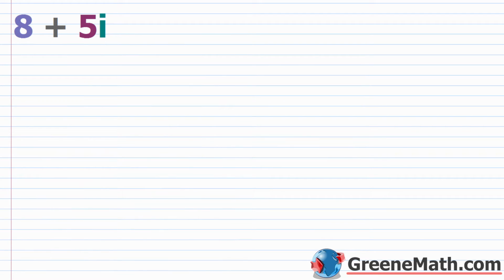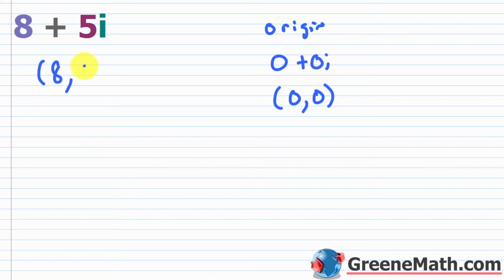All right, now additionally, as you move higher in math, we start to think about graphing a complex number using vectors. And specifically here, we're going to use a position vector or a vector in standard position. So this just means that the initial point is at the origin. If you think about this in terms of a complex number, your origin is going to be at 0 plus 0i, or you could say 0, comma 0 if you want the coordinates. So if the initial point's at the origin and the terminal point would be at this 8 plus 5i, so again, it's 8 units to the right and 5 units up, let's see this position vector graphically.